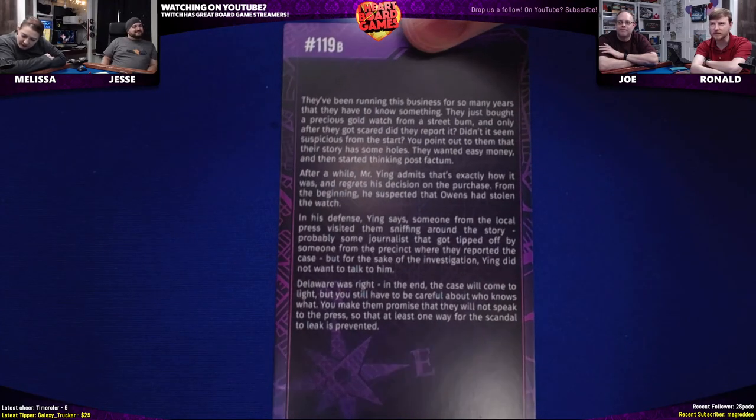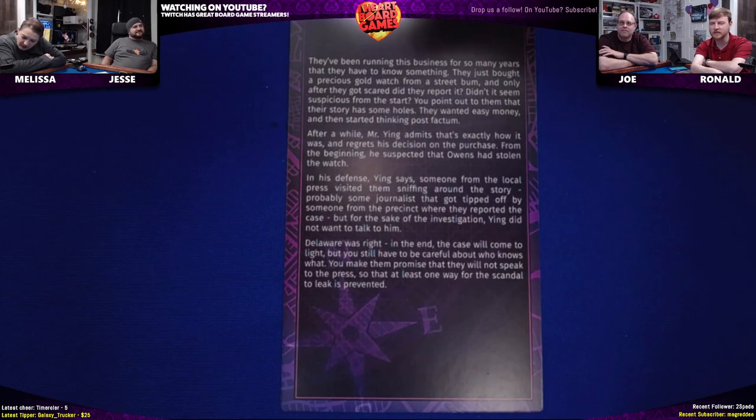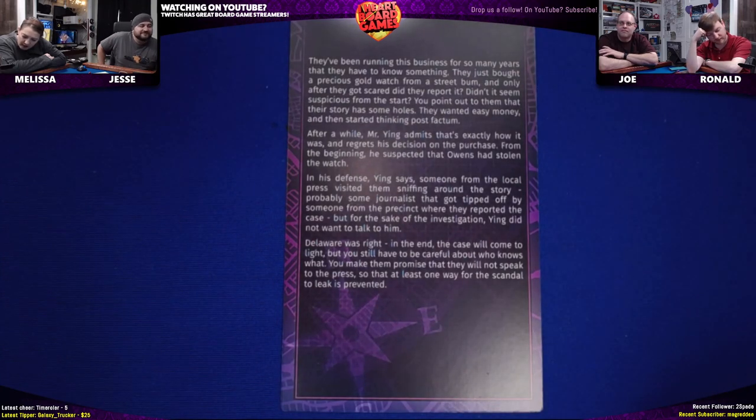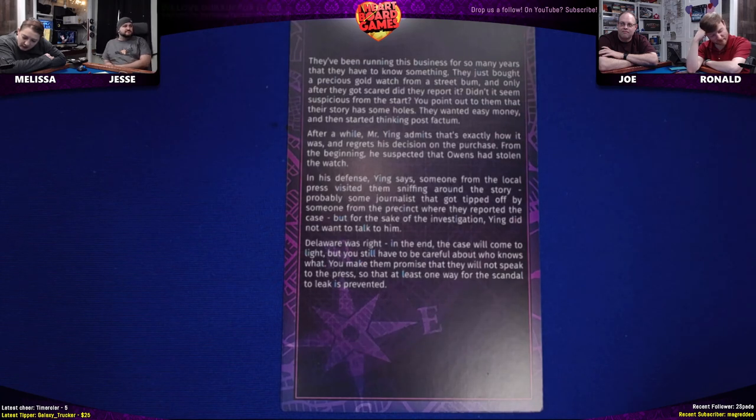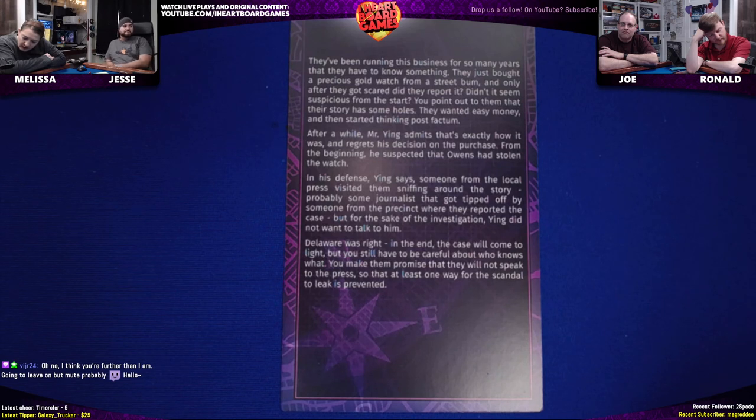They've been running this business for so many years that they have to know something. They just bought a precious gold watch from a street bum, and only after they got scared did they report it. Didn't it seem suspicious from the start? You point out to them that their story has some holes. They wanted easy money, and they started thinking post factum. After a while, Mr. Ying admits that that's exactly how it was, and regrets his decision on the purchase. From the beginning, he suspected that Owens had stolen the watch. In his defense, Ying says someone from the local press visited them sniffing around the story. Probably some journalist that got tipped off by someone from the precinct where they reported the case.